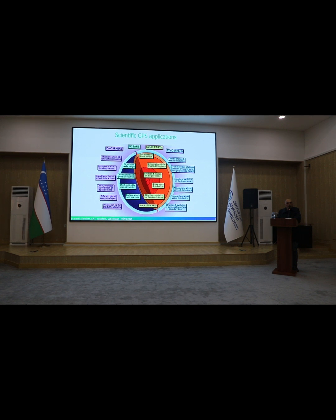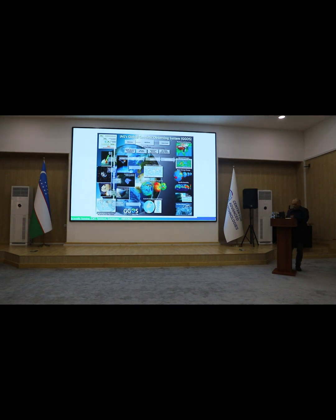Most of the countries have also changed reference systems, and now they use reference systems and datums based on GNSS. I will go to that. I hope it's not very complicated, but this figure tries to show all the different components nowadays that can be used as space techniques for helping us to understand the Earth.